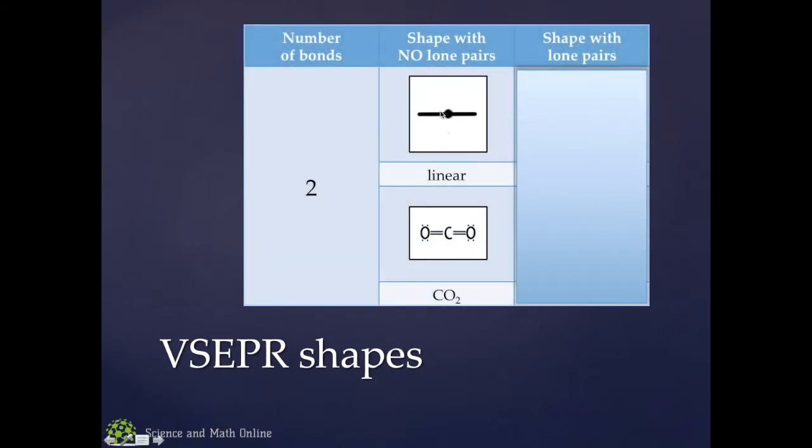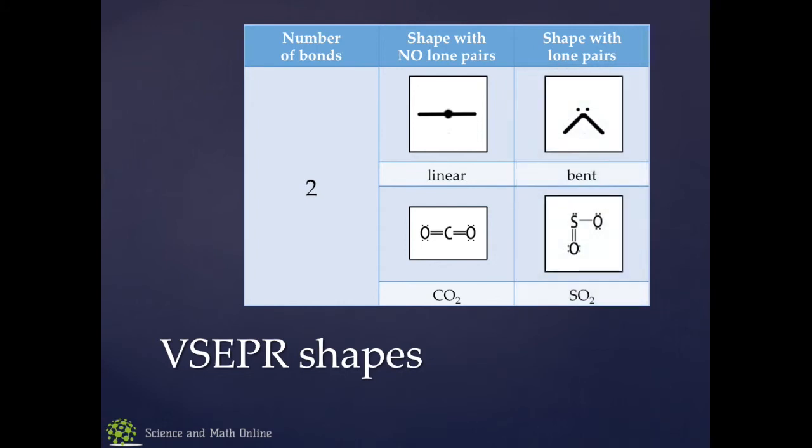If we don't have any lone pairs, there's no extra lone pairs here, we get something that's nice and straight. We call this linear. Carbon dioxide is a good example. This is a linear molecule. It forms a straight line, just like this. What do you think is going to happen if I add a lone pair in the center? Just like with 3, when the lone pair pushes the other ones down and away, that's what happens here. The lone pair pushes this down and out of linear. It looks kind of like a sad face, but that's not really what's going on. So this lone pair pushes these bonds down and away from it, causing it to form what we call a bent structure, which is usually written like this.